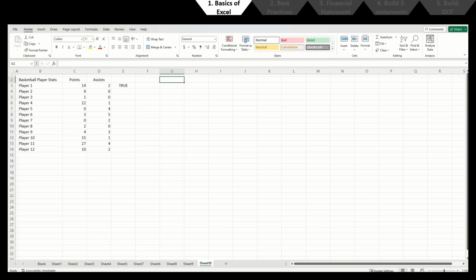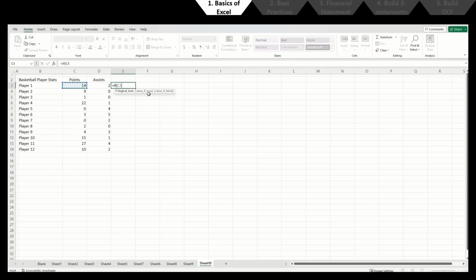Let's say we have a table with the stats of points scored by players during a basketball game. We have the number of points and the number of assists by player. In a new column, let's write an if statement to look for players who have points above 10. In column E, we start with equals, then type if and open the bracket, and with any command when you open the bracket, Excel will guide us through what we need to input next. The logic is if A, then B will happen. So let's go if the cell to the left in column C is above 10, then we want it to say true, and if not, then we want it to say false.